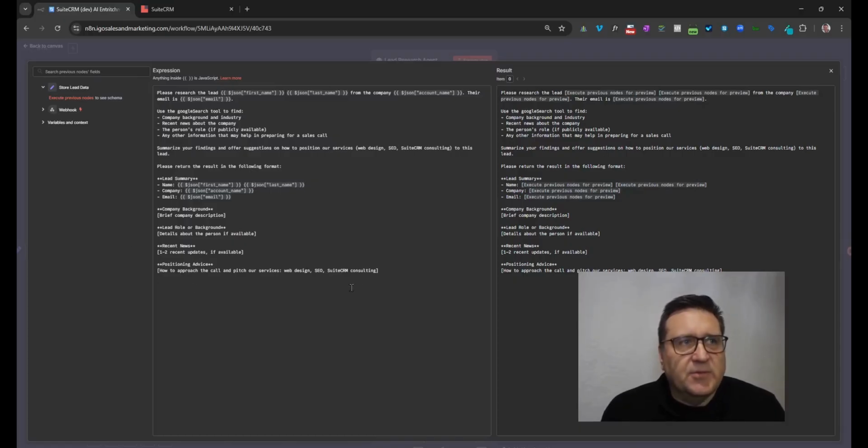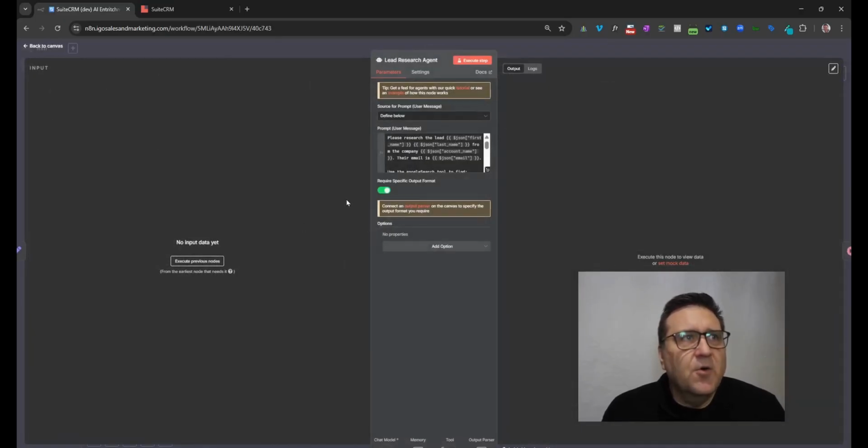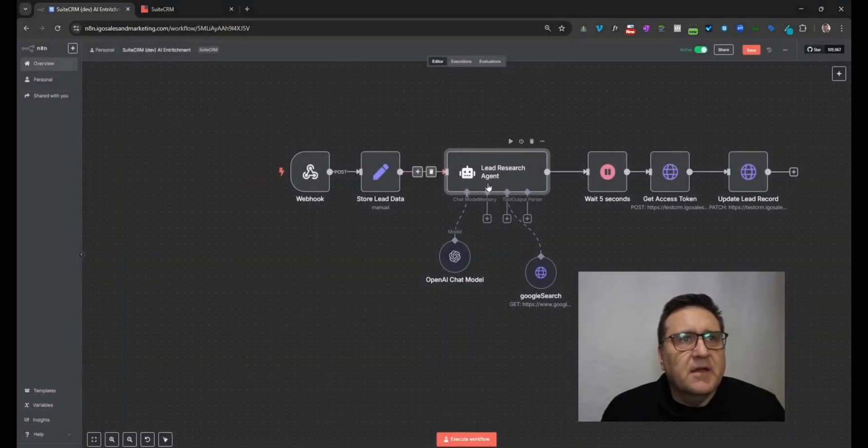Of course, you could put more detailed information here about your company and how to position the introductory call. The AI agent looks it up, and when it receives the data, it connects to SuiteCRM and updates the lead.